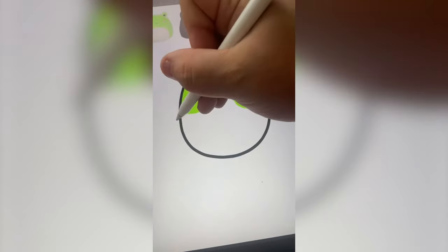Now I'm gonna add on all the little elements from the dragon, like the wings and the ears. And just go ahead and add on that last little horn right there and color it in. And finally, I'm gonna add on this cute little smile here with the big pointy teeth. And here is the final result.